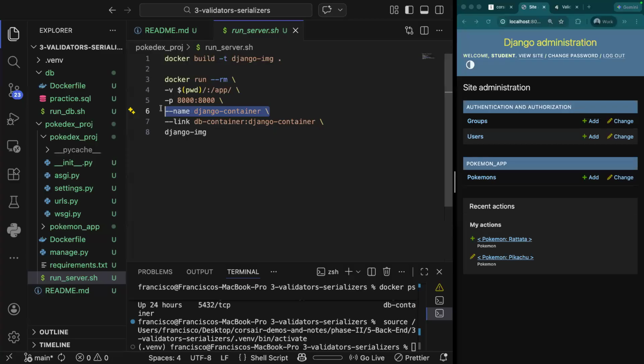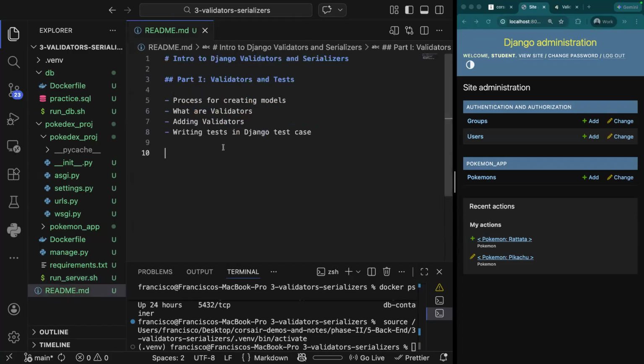I'm naming it my Django container, and I'm linking the database container with the Django container. From there, I have access to my Django image, so I can easily reference it and be able to shut it down if needed. All right. Does anyone have any questions regarding the project structure before we begin our lesson?